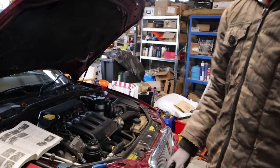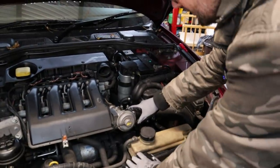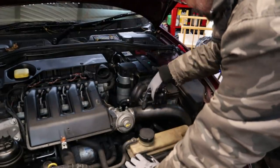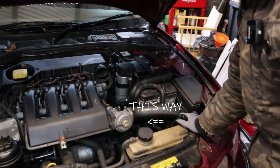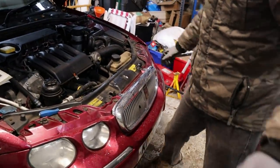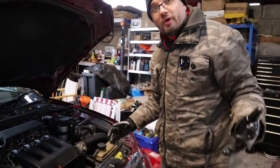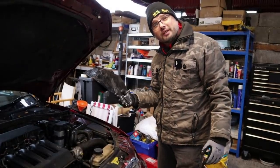So here we go - let me show you what we've got here. This is our exhaust gas recirculation valve. There's a vacuum feed here, that's the feed in from the exhaust and then into the air intake system. I will say this is far from a one-stop solution. Just cleaning the EGR is not going to fix all the problems. There's also the PCV - the positive crankcase ventilation.